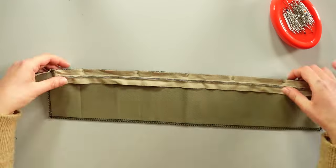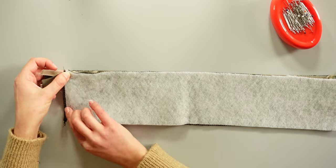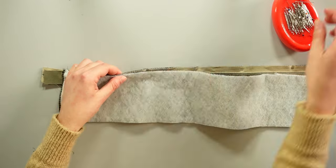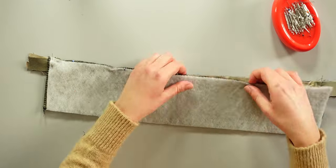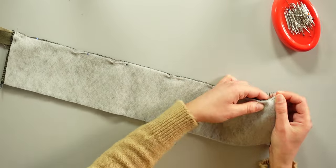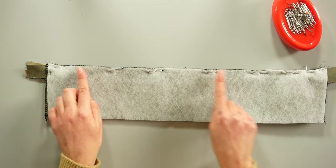Then I take the lining zipper pieces and place them on top, right sides facing down like this. I pin all the layers together. The zip is in a sandwich between the outer zipper piece and the lining zipper piece. I will sew here 1 cm from the edge. If you are not comfortable sewing all the layers together in one take, then you can sew first the outer zipper piece with the zip and then sew the lining zipper piece.